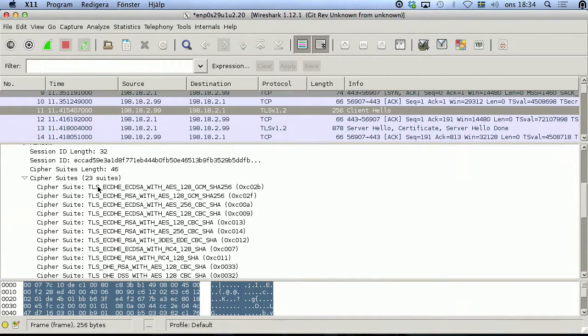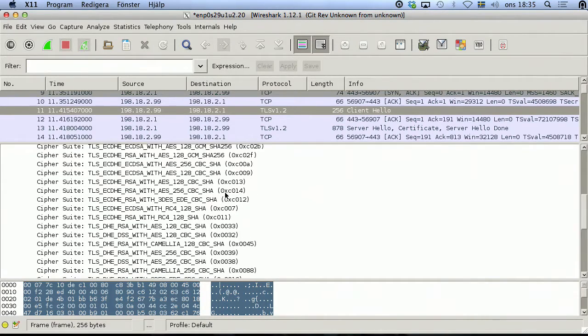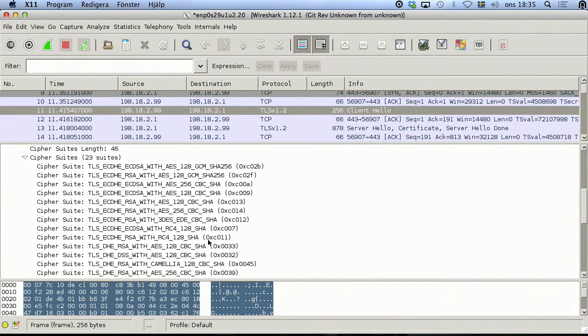The first part of the string is a proposal for how the key exchange should be done. Once you have established a session key, this next part is how the rest of the session is going to transfer the encrypted packets. And this last part is what hash algorithm should be used for message authentication codes, or HMAC. That's basically to ensure that no one is tampering with the packets while they travel through the internet.